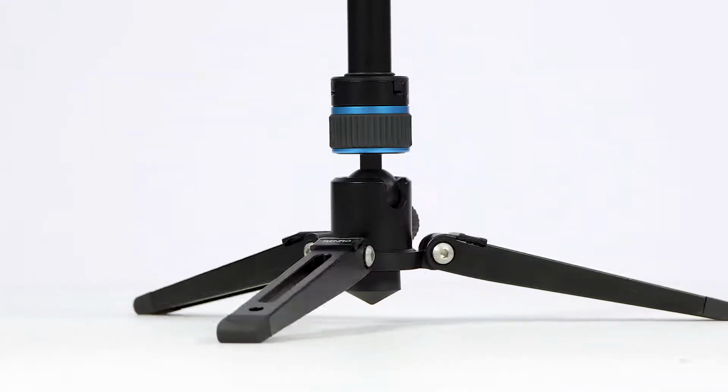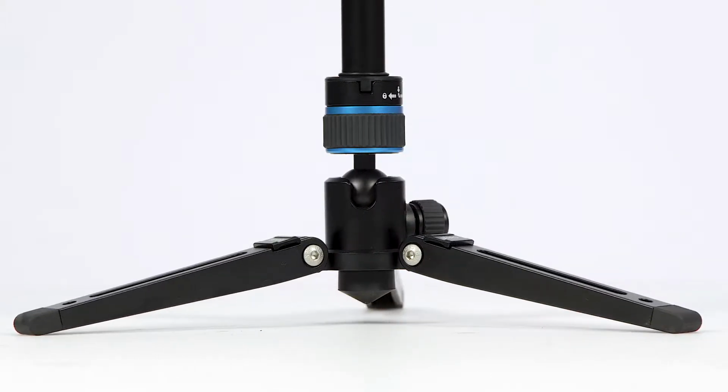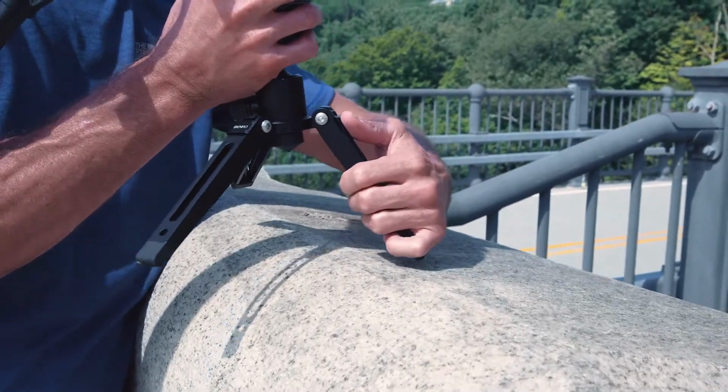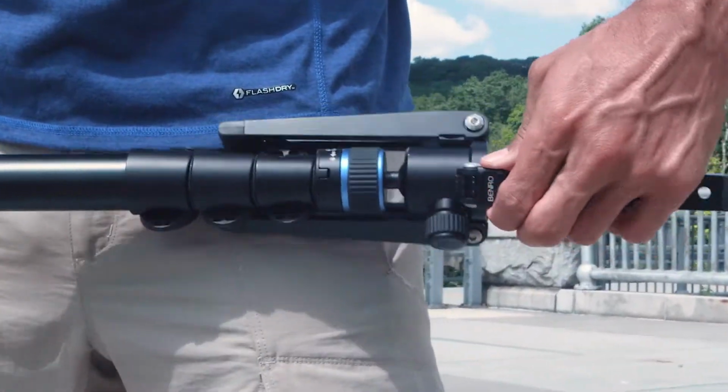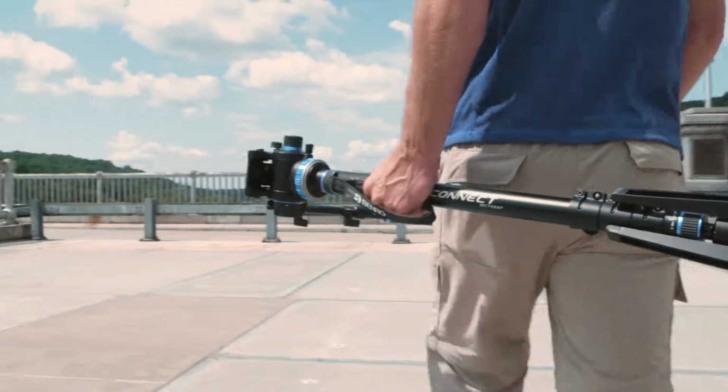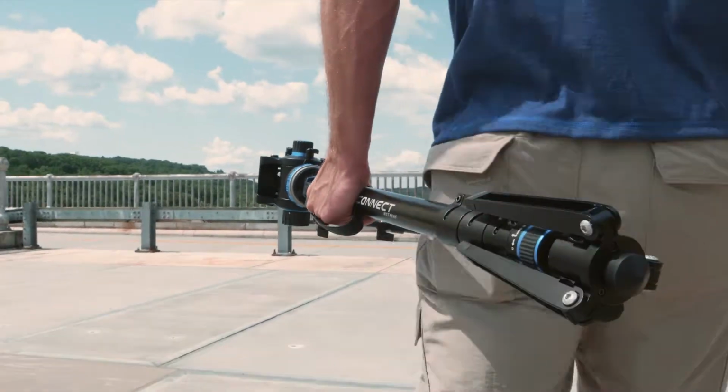The adjustable support stand features 3-position leg angle adjustment locks, with each leg able to be positioned individually. After you're done shooting, the legs can be reverse folded, making it easy for carrying or storage.